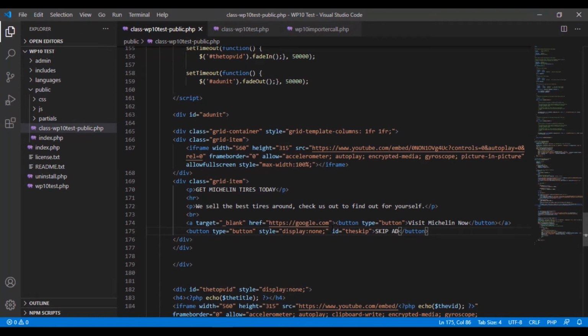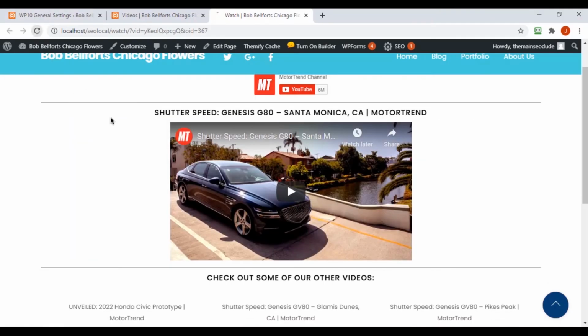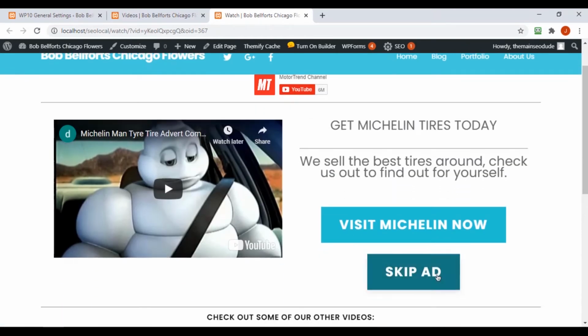All right, and for the sake of just being able to see it, I'm going to take away this display none right here, just for the moment, just so we can go back and you can check it out. You can see that it's in there. I'm probably going to give it a couple of breaks as well, just to break it away from the other one. Now let's take a look real quick. All right, so that's what it's going to look like when it actually pops in. It's going to have a skip ad button like this, but right now it doesn't do anything.